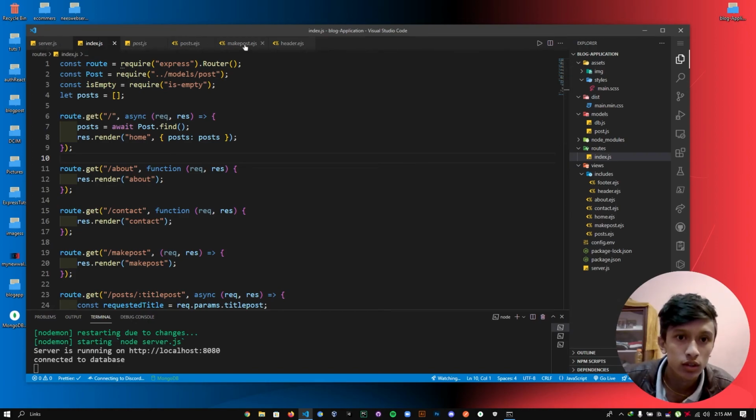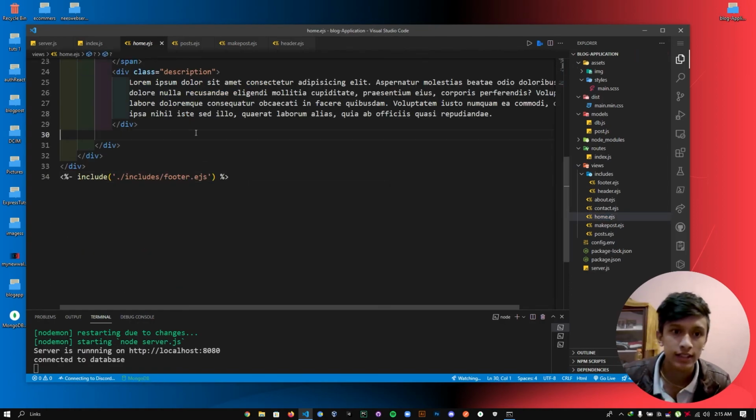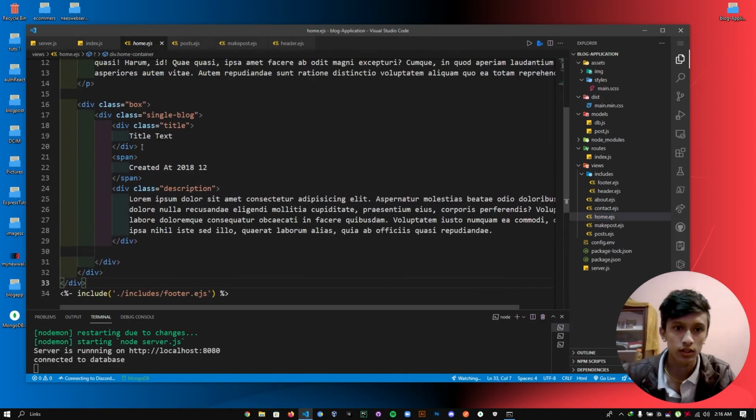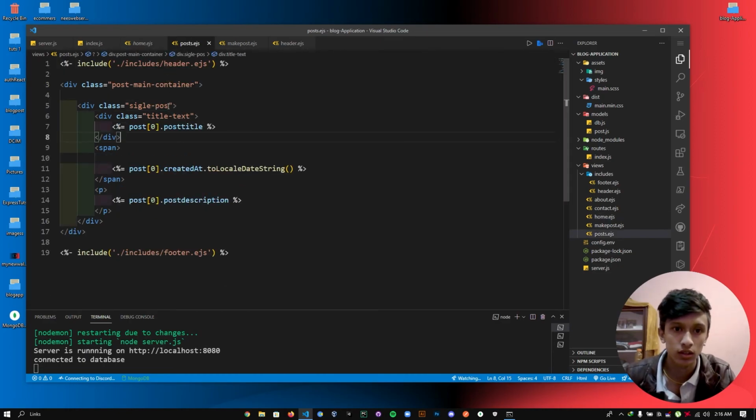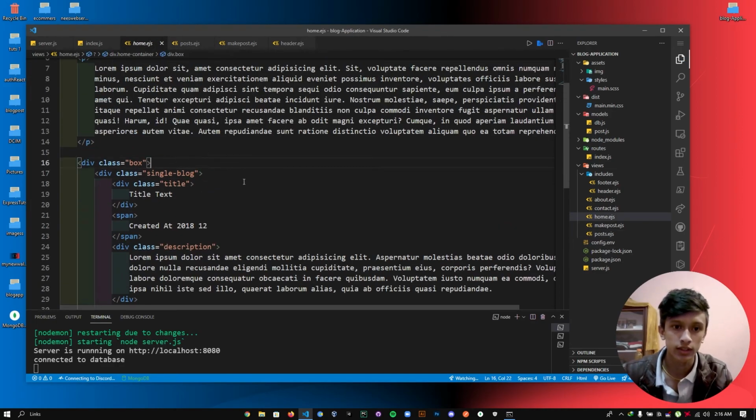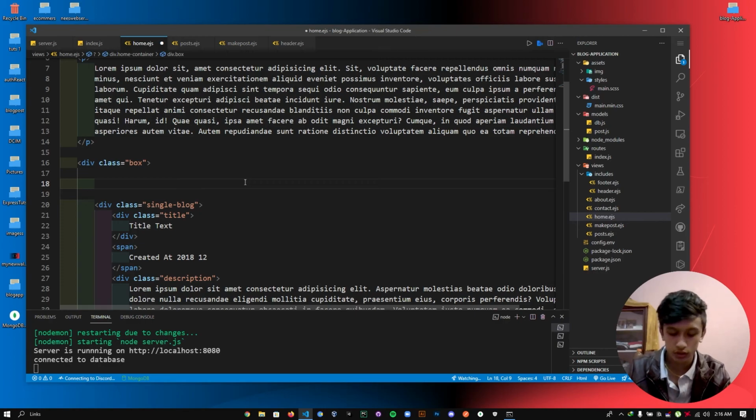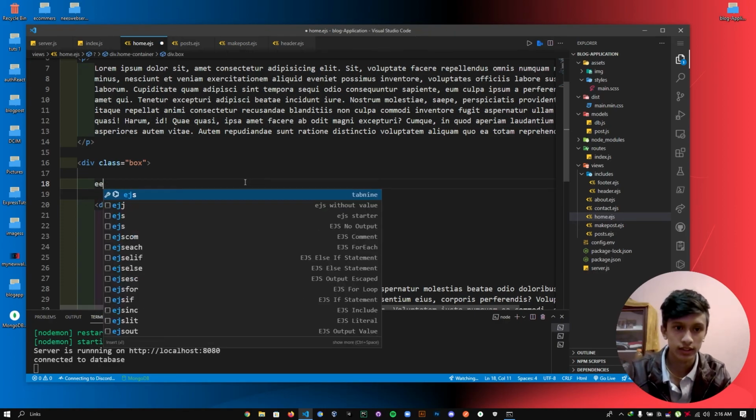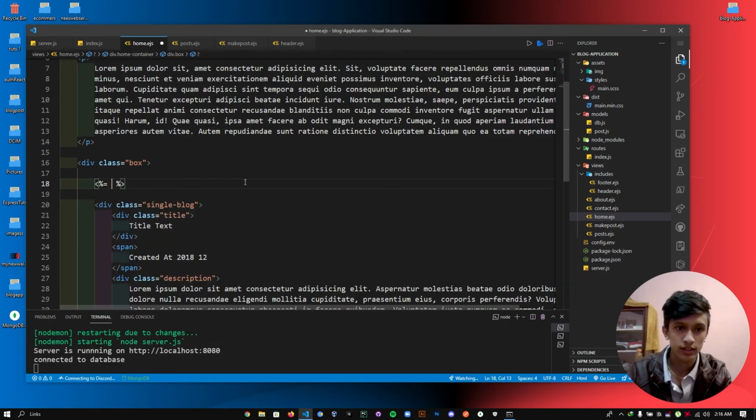So go to home. Where is home? Home.ejs. This is a single block, but in post I think single post. Okay, and in here what you need to do is EJS.